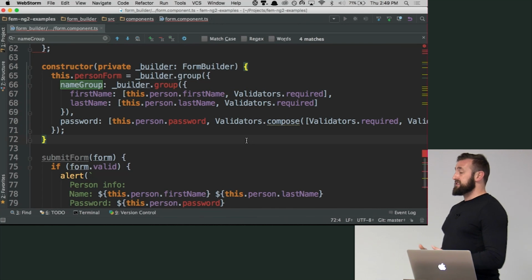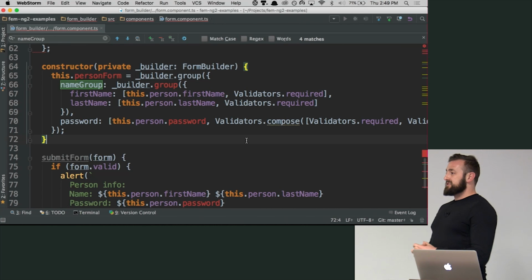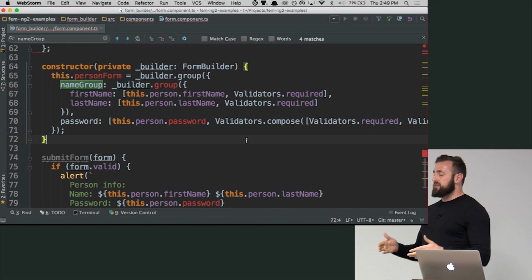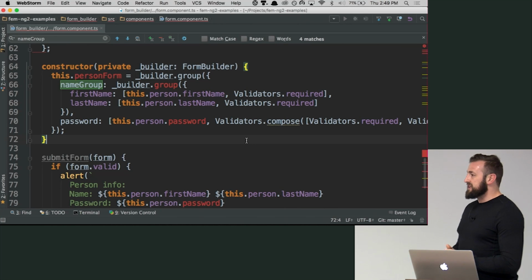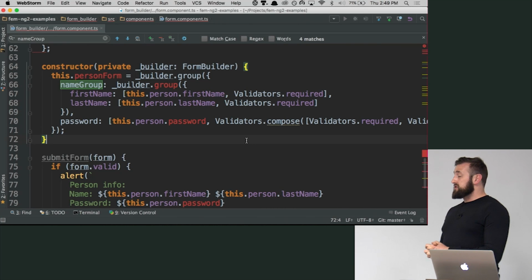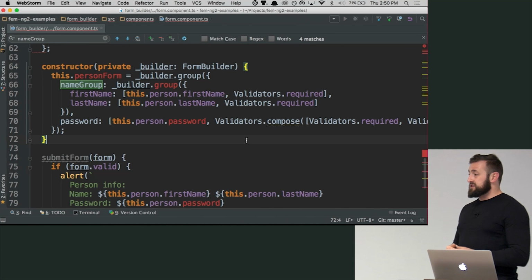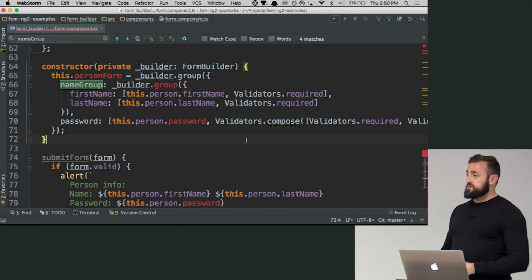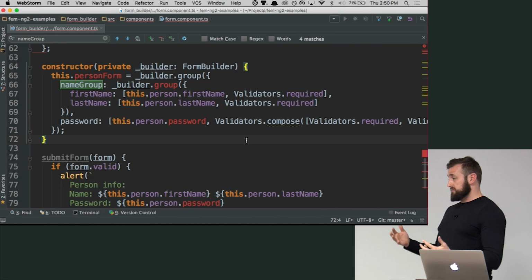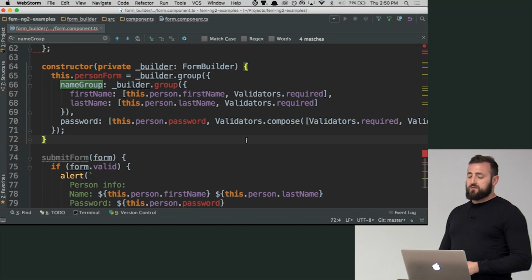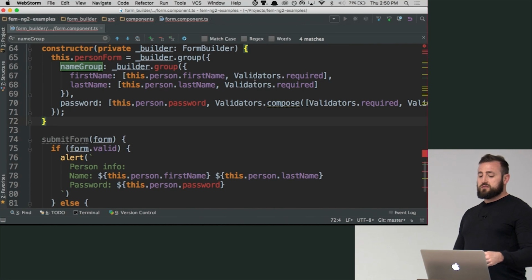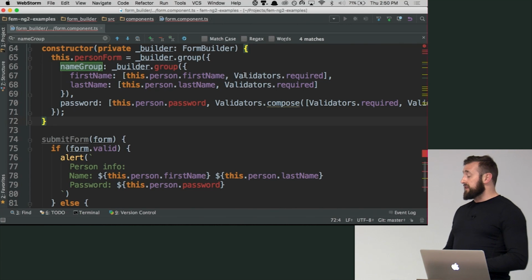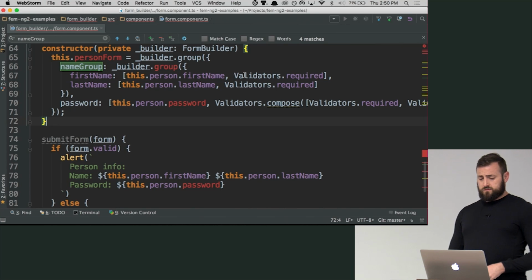Which, for me, is going from, hey, ng model is completely sufficient. Invariably, I know that's naive because eventually if you're doing non-trivial applications, you run into a situation where it's like, I would like the user not to submit this until they filled this form out into an appropriate state. And so that's where you can do it with control group or even a single control, but I think that form builder, by grouping it together, allows you to actually add in the different validations for that. And then there's one builder per form.